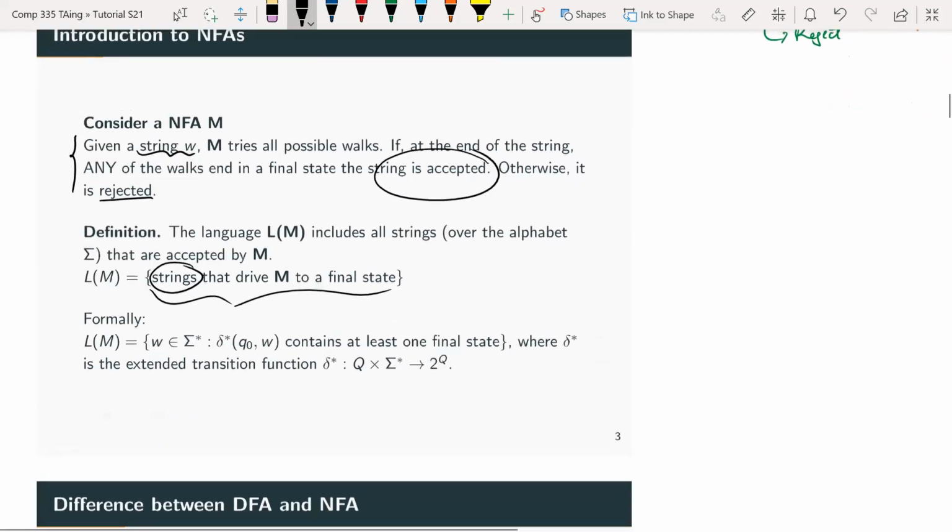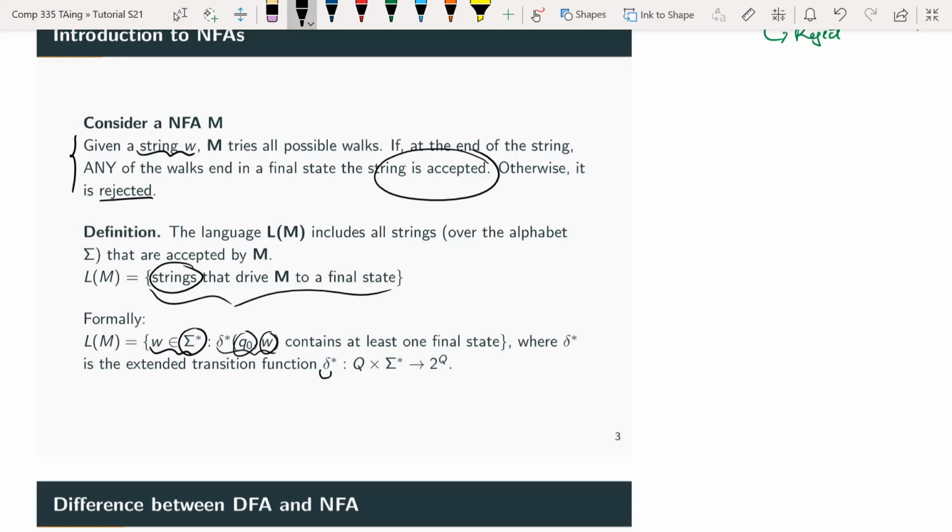If you want to think of it more formally, you can think of the language accepted by M as the set of all strings in your alphabet such that when you read the transition function starting from Q0 and reading the input W, you have at least one final state in your extended transition function, okay?